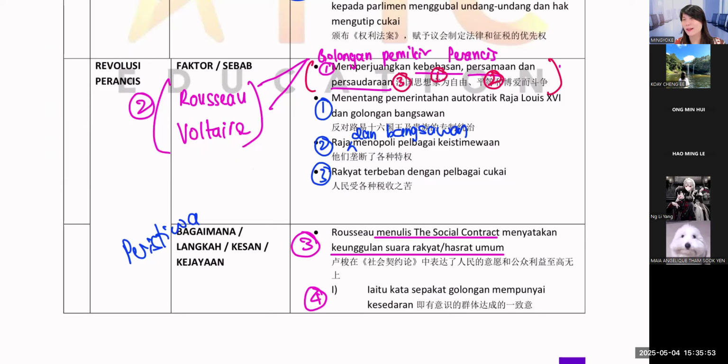Philosopher. Okay, now, the thing is, these philosophers fight for freedom, equality, and togetherness. So they have Rousseau, Voltaire. In the exam, if they ask you what do they fight for, 1, 2, 3 already, enough, 3 marks. Unless they want you to explain more overall, then you can say that the thinkers fight for freedom, equality, togetherness, as one.